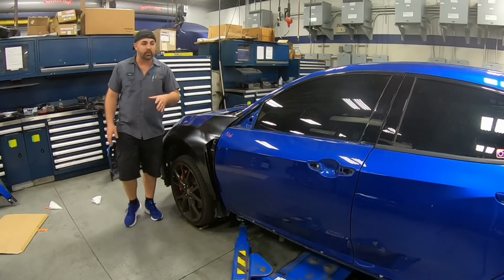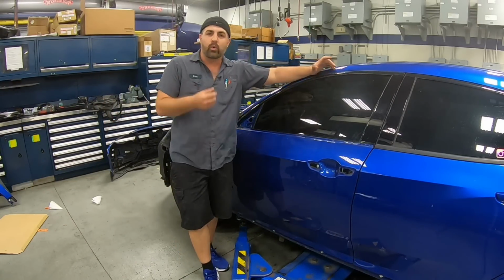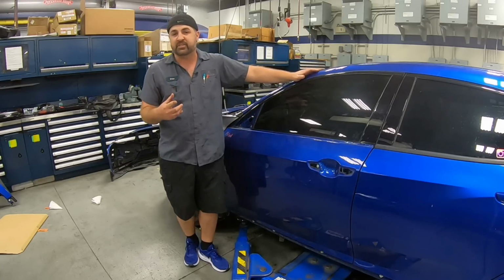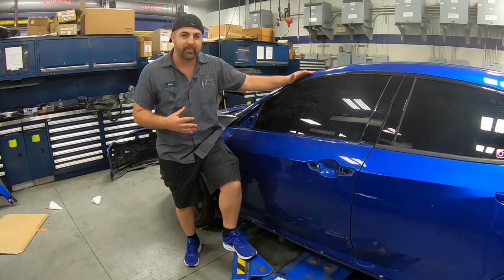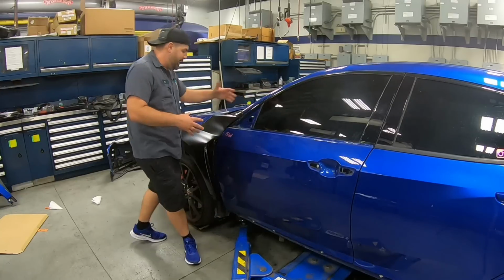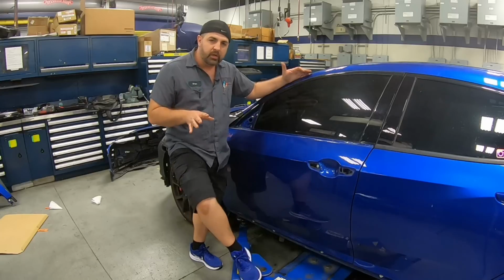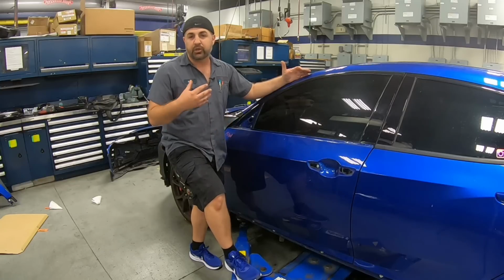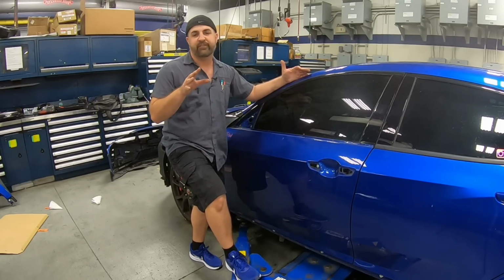So as for this episode, that will conclude the test fit, the initial breakdown of the car, ordering the parts, getting the parts in, making sure everything is good. Now on the next episode, what we're gonna show you is the paint prep process. Why do we need to blend paint? Why do I need to paint this door, this hood, if we're just painting the fender? What is the meaning? What is the reason? So we're gonna get into a little bit of color matching. We're gonna get into the paint prepping process. We'll show you how we clean. Why is it important to clean? Those are a couple elements we really wanna focus on.